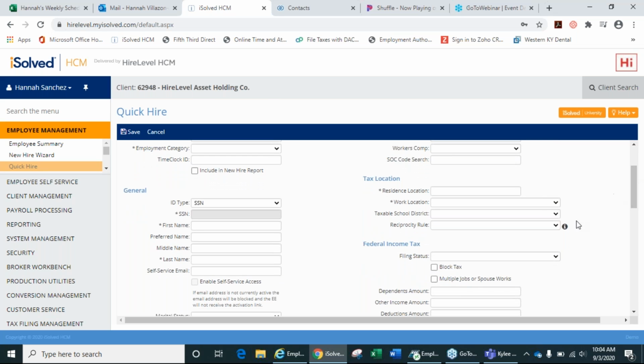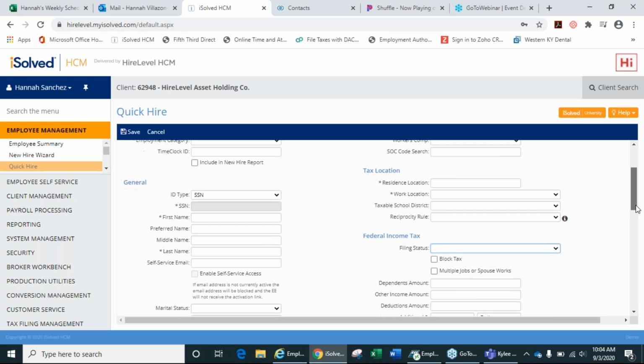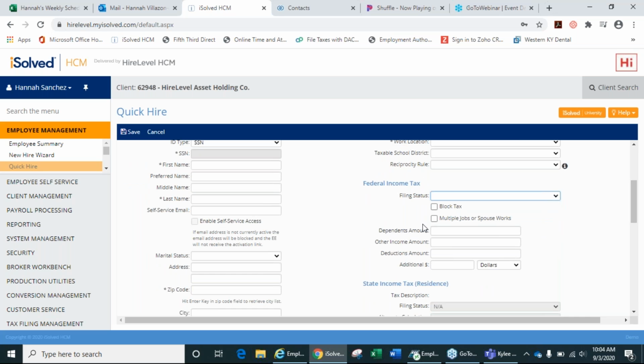You've got their taxes here. You pull in their federal withholding, what they're claiming. Now, as some of you probably know, the 2020 W-4 is drastically different than it has been in previous years. And here iSolved wants you to put the dependent amount that they are requesting, not what they're claiming.